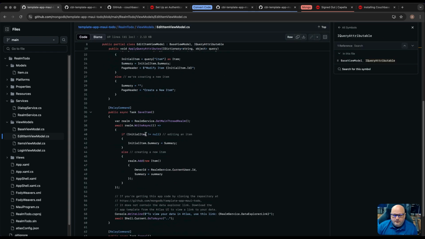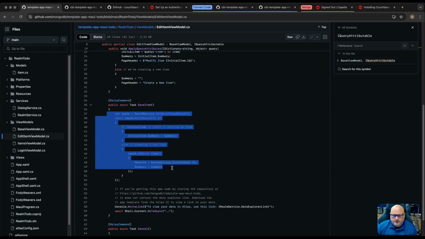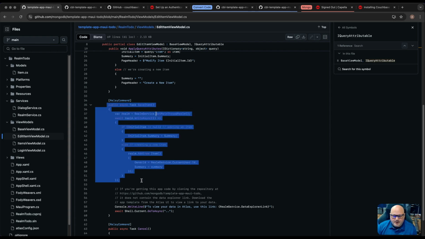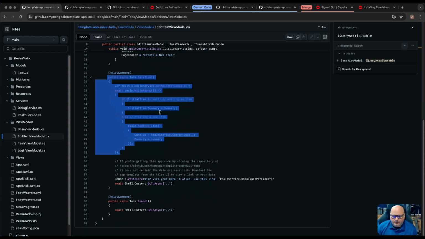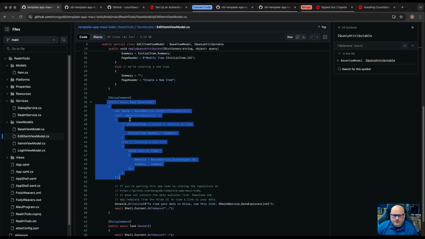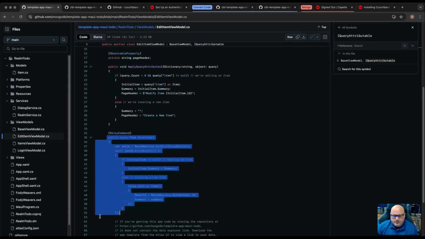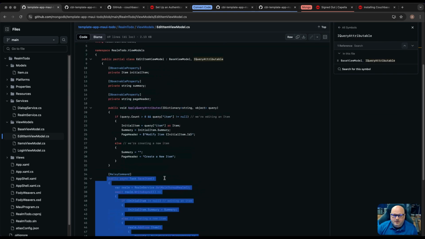What it's going to be able to do is, when you do save item, it's doing the save in the view model. They have a service up here, like a separation, but here they're trying to do all the actual business logic talking to Realm. It's like two different patterns, and to me, I didn't like this. The view model can do business logic, but actually talking to the database, they have the Realm service for that. Why would they do this in here when they have a service to do this, right? This is not testable now because this view model has an implementation inside of it. If you wanted to write a test case for this model with a mock, you can't because you're taking an implementation and then doing the implementation.